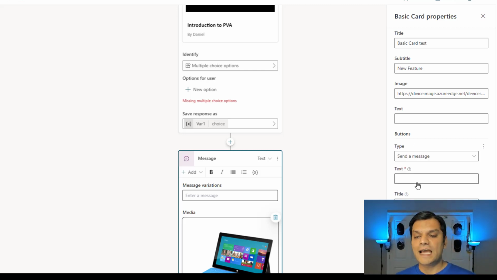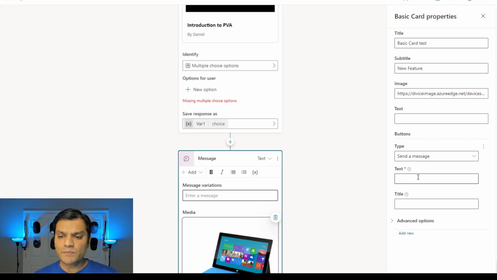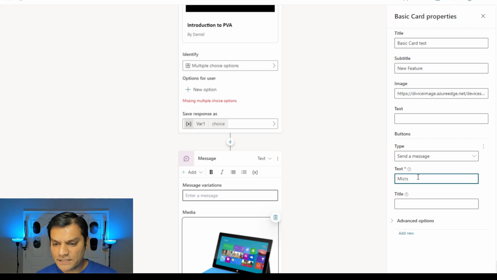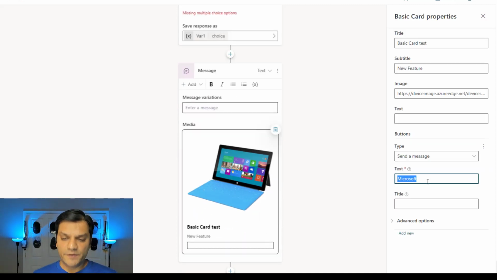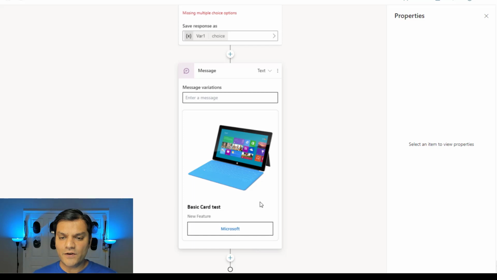I can go ahead and add the buttons. So in this button, I'm basically going to go and say the text for this one. I'll go and say this is a Microsoft device. All right, and I can just do a copy. I can go and do a paste, and that will be our button over here. In fact, I need to just go and add the title as well, because that will be our first button. You see how that happened over there?